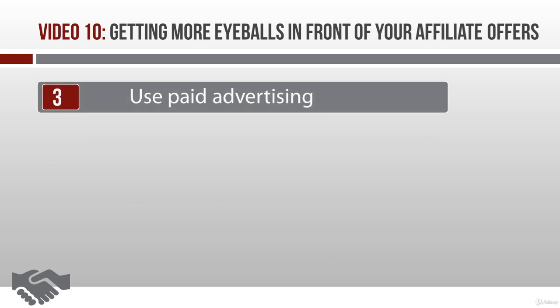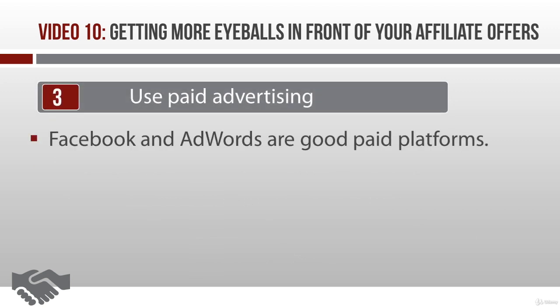The third way to get more traffic to your lead page is just to buy it. Facebook has a nice paid advertising platform where you can select your demographic and pull a really targeted audience. Google AdWords is another option — just be sure to target narrow enough keywords so you're confident visitors are interested in what you're selling. For example, a keyword phrase like 'tips for losing weight after 40' tells you what the person wants and how old they are. You can also purchase banner ads on relevant sites like niche forums, or test big sites like Reddit's advertising platform, which is a cheap way to get your ad in front of a lot of people.